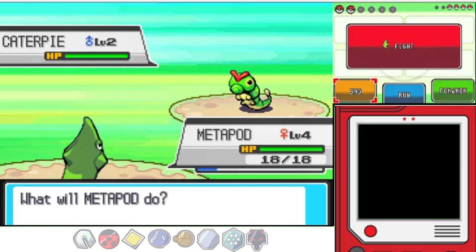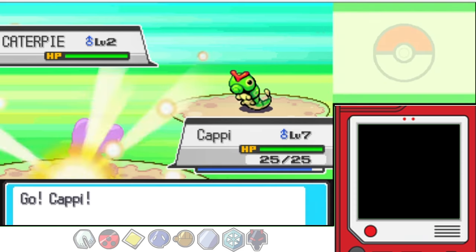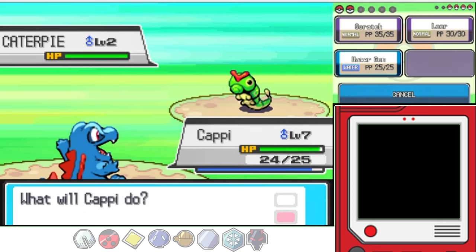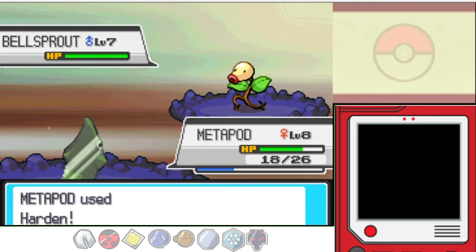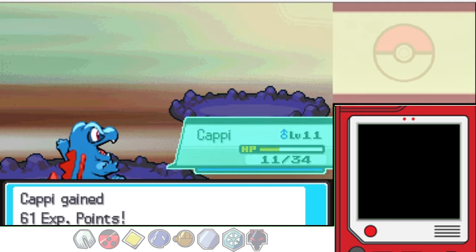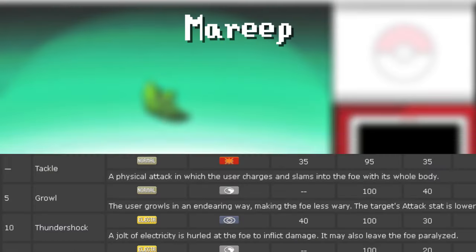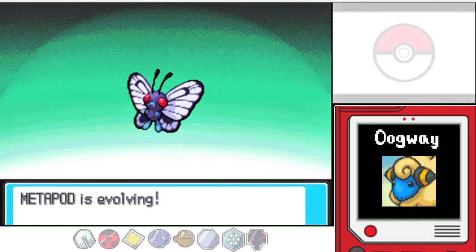The only downfall of this idea is that we have to switch train Metapod until it evolves, because it literally has no damaging move. Yeah, this was painful. So I decided to beat the Sprout Tower. The Elder had 2 Bellsprouts which went down to a few scratches, and by the end of the Sprout Tower, Metapod was at level 8. Amongst all this, Cappy also leveled up and learned Water Gun. In the meantime, I also caught a Mareep because it has Thunder Shock and Thunder Wave. Give me Damn Sheep. A bit more grinding later, Metapod finally evolved.